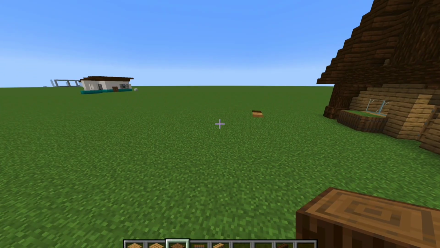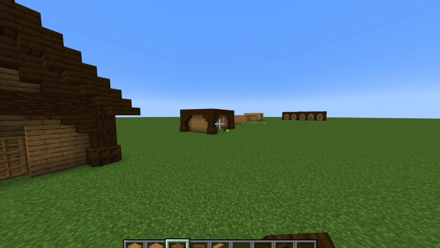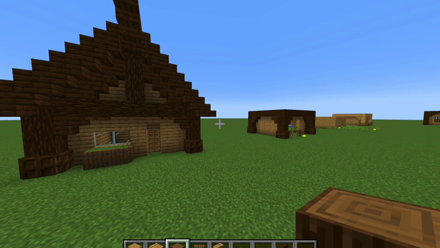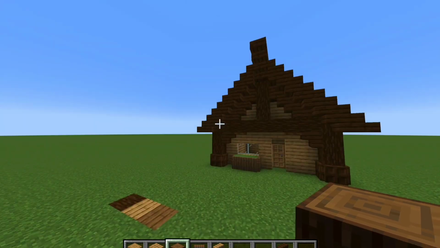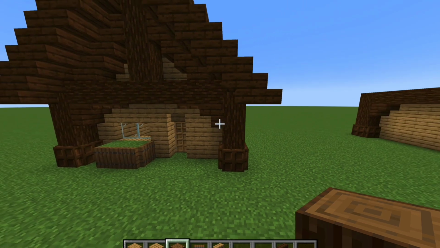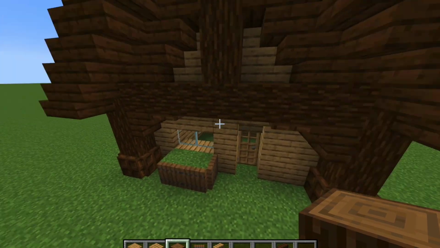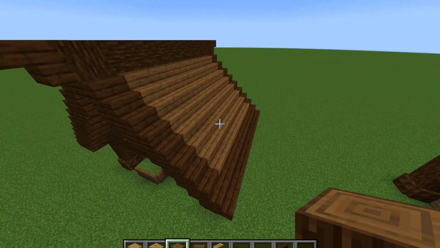So now we'll be talking about color. The previous tip on depth was mainly for improving your empty and flat walls. Now we will be looking at how to improve your build as a whole. If you're a beginner, my suggestion is to just experiment in a creative world and find 3 colors you think look good together. After you've chosen your 3 colors, you just need to decide which color you want to use for your framing or outlines, which color you want to use for your walls, and which color you want to use for your roof.